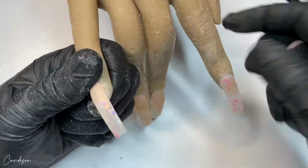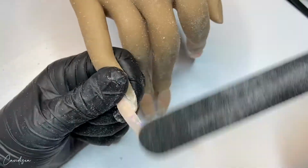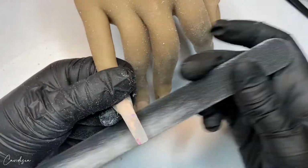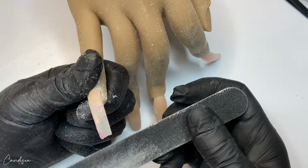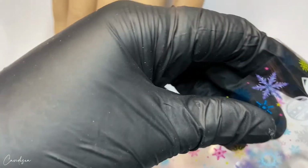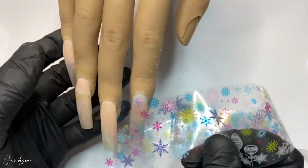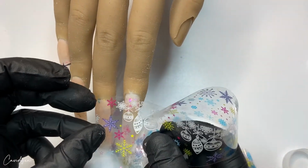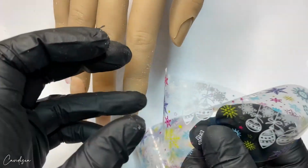So I filed all the nails. I also went over the middle fingernail with the e-file and I hand filed that one as well. And now I'm moving on to the transfer foils. So I'm just going to start off with the index finger and I'm trying to figure out what exactly I'm going to do, what foils I'm going to place and where.